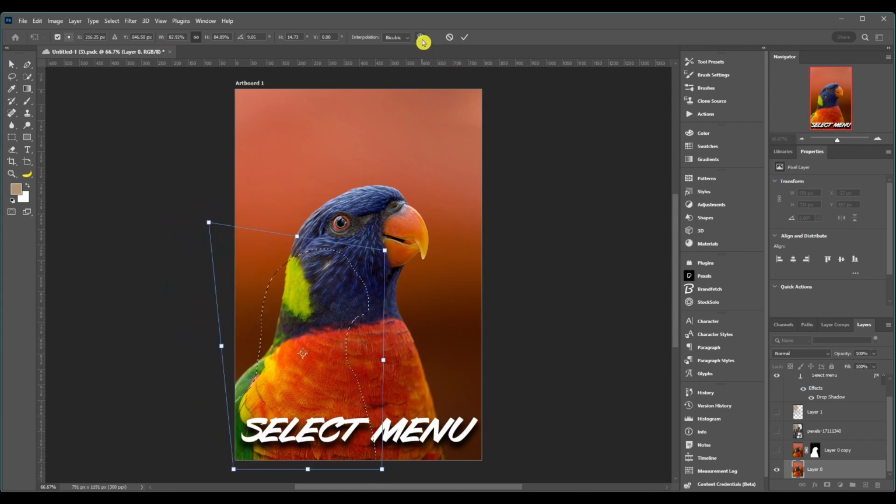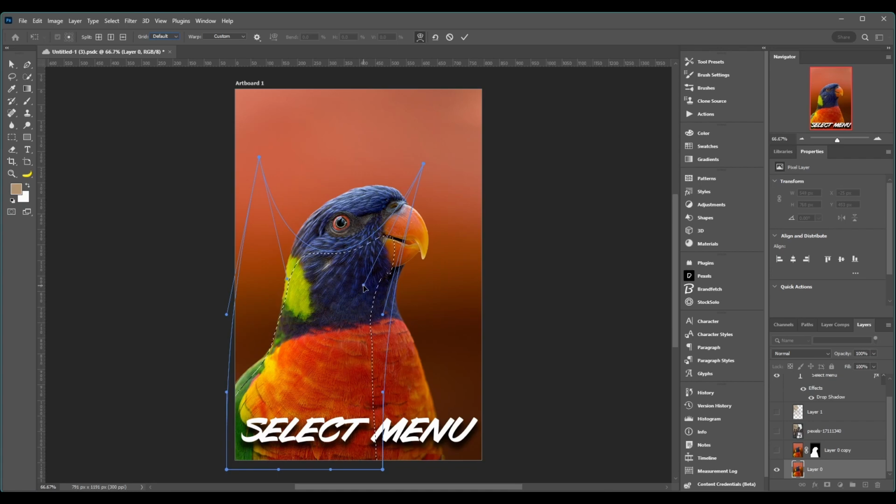Also, you can click this button up here to switch and go to a warp mode. And you guys should really check out the edit menu video that I made, because I break down warp and transform really good in those. But basically it's two different types of bending and molding the selection. So warp here, you can see you get a lot more customization with it.